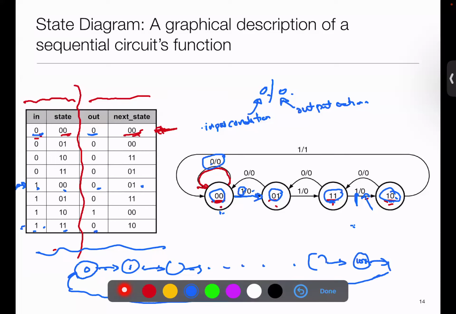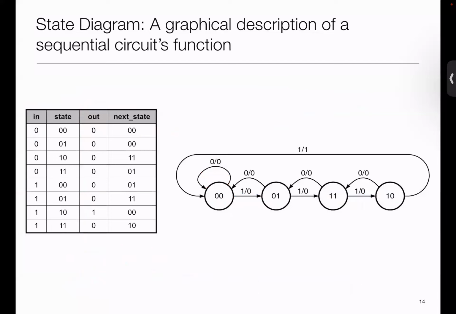So that depends on whatever system you have. These are just examples with few state bits in order to keep things simple for you. But there is no limit on how many states, and therefore how many state bits, you can have. The only requirement is that any given system will have some finite number of bits.